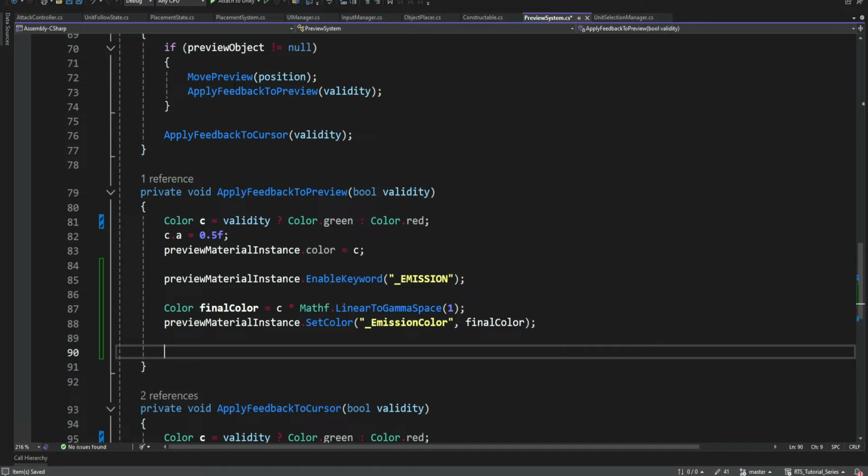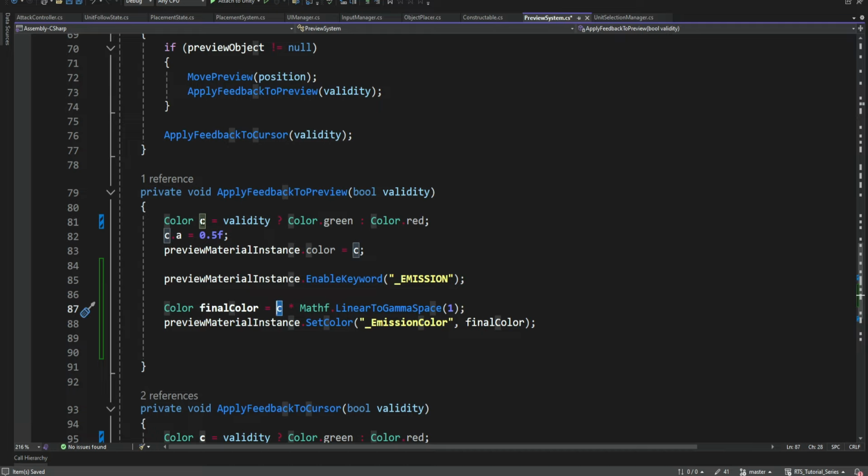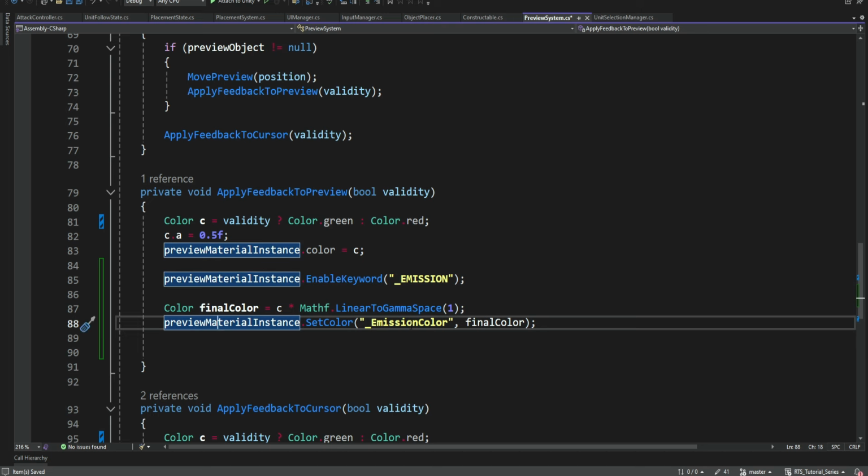So over here, we're basically enabling the emission for this material, and over here, we're setting the intensity. So we're taking the color that we have over here, and this can be green, it can be red, we don't know. We take the color and we multiply it by the intensity. So if you want the intensity to be higher, just increase it to 2 or even higher, but we're going to stick with 1. It will still be rather intense. And then we're simply going to set the final color to be the color of the emission.